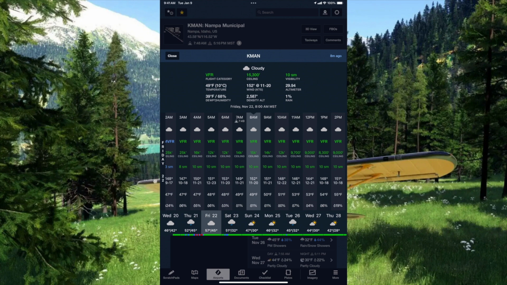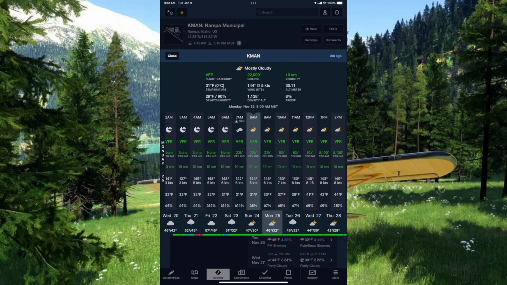And then you can see the winds in the next line, at 8 a.m., that's winds 152, 11 gusting 20, and then we've got 151, 11 gusting 21, etc. And that's one of the things, especially if you're a VFR pilot, do make sure you're paying attention to the wind forecast because that can cause you some grief, to be sure. And then down here along the bottom, you can click on Saturday, Sunday, or Monday. So it's a bit of a nice long range forecast.